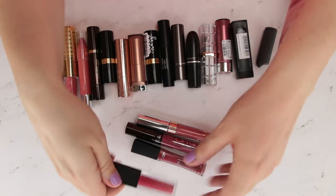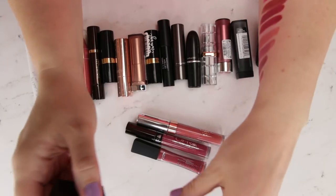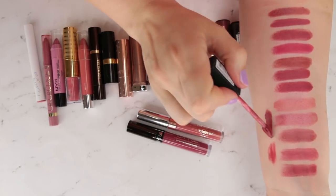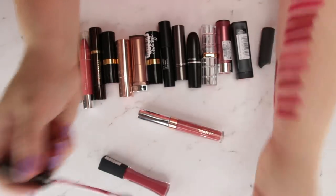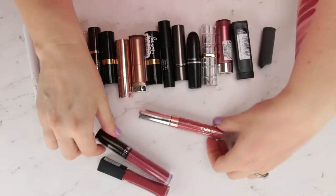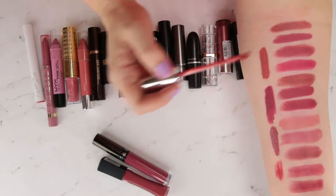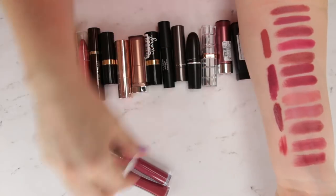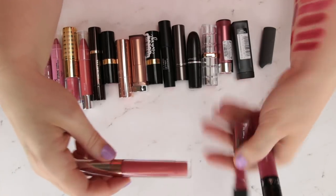Some liquid lipsticks in the rosy category — another Smashbox Always On in Blast Off, totally dried out, so it's got to go. The L'Oreal Infallible in Nude Allure and an Ophir Liquid Lipstick — I think it came in a BoxyCharm, old packaging but the color was really pretty. That's a nice rosy color. Then the ColourPop Ultra Satin in Mrs. — it's going to be a lot warmer, probably should have been in my nudes section. I'm going to pass that on and keep the L'Oreal liquefied lipstick and the Ophir liquid lipstick — one in each format.